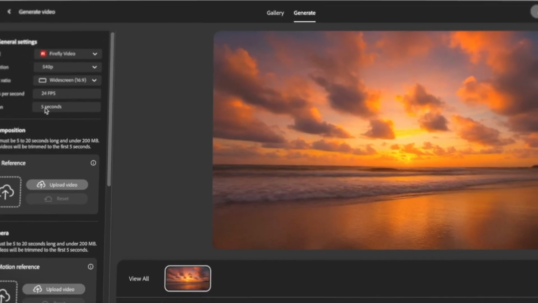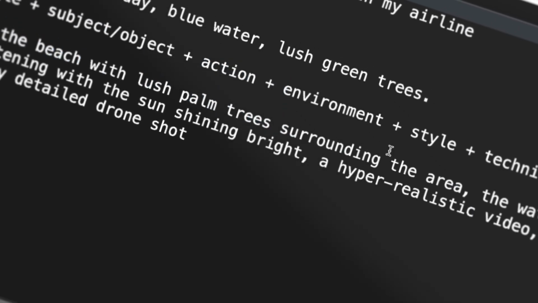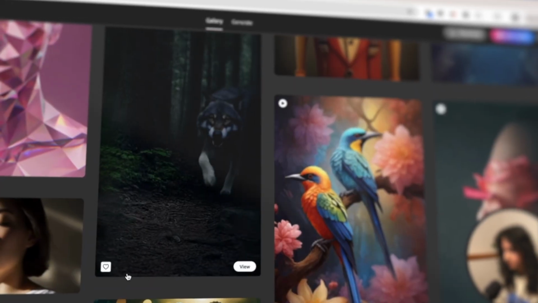Out of the creative process, video making is the most time-consuming. If you don't have the time, Adobe Firefly is here to help you out. In this video, I'll guide you through Adobe Firefly's video tools. I'll tell you how to think about concepts and prompts before you even begin making those clips.